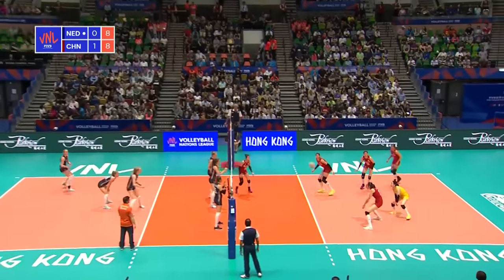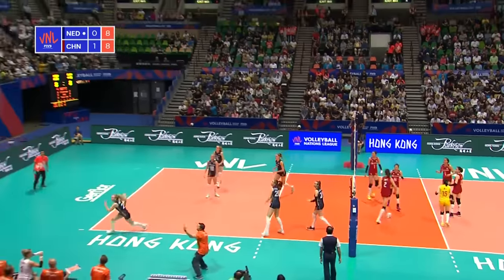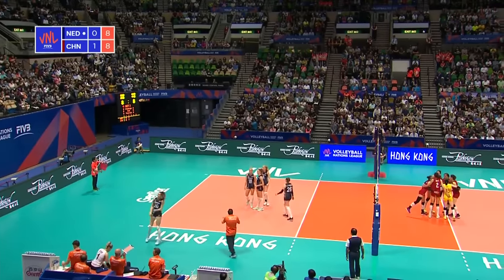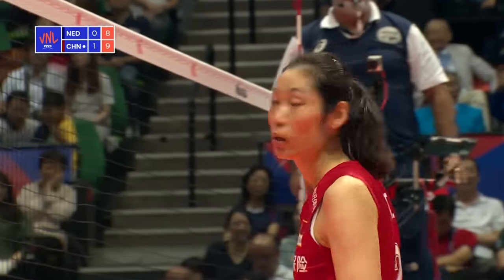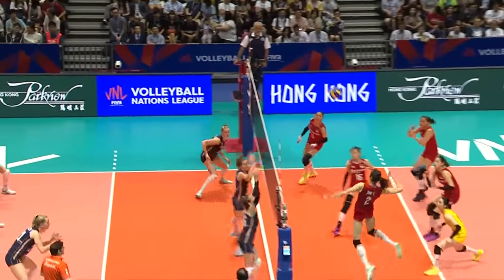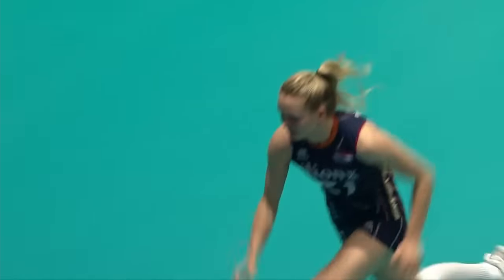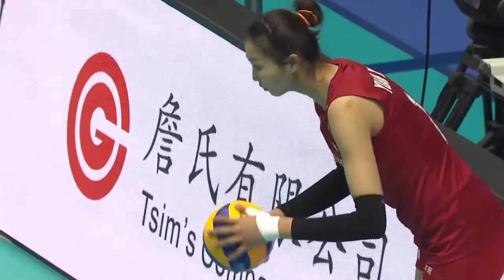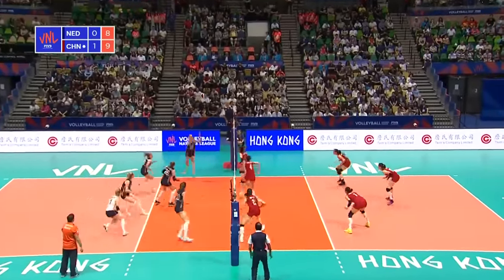But the rotations are there to stop basically all the tall players being in the front court all the time. Because that wouldn't be fun if Zhu Ting was there every single point of the game. And to give everybody else a chance in the back court. So it was invented essentially to stop goal hanging, if we use a soccer terminology. Well, this has been chased in vain. So China maintaining the lead in the second set by one goal.